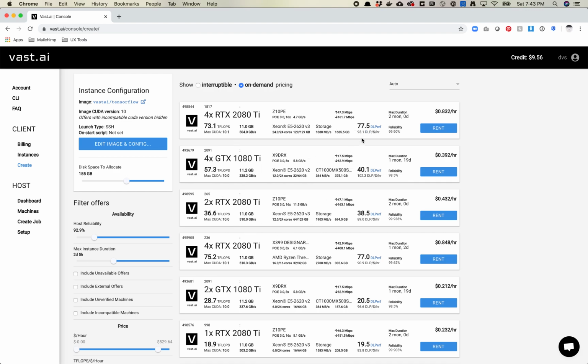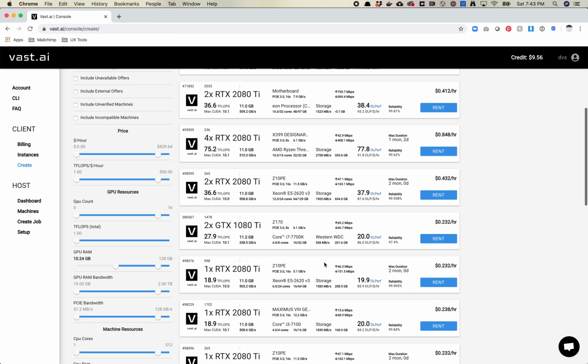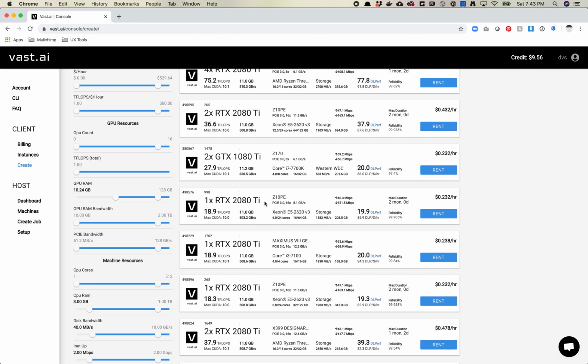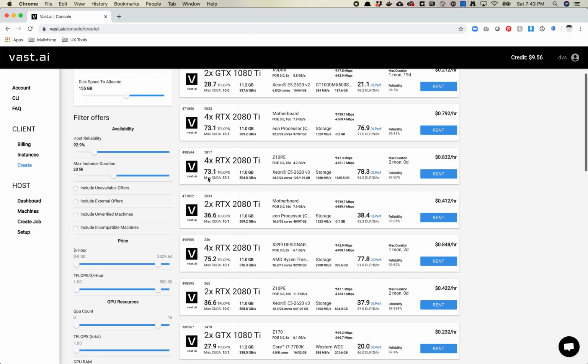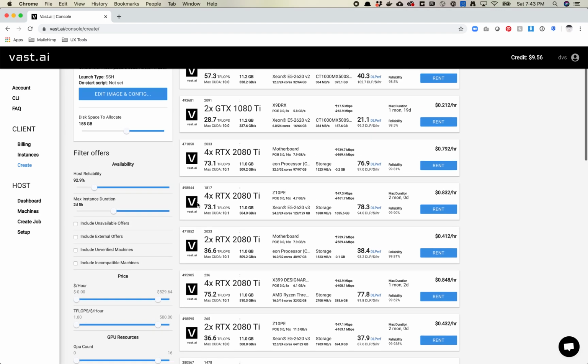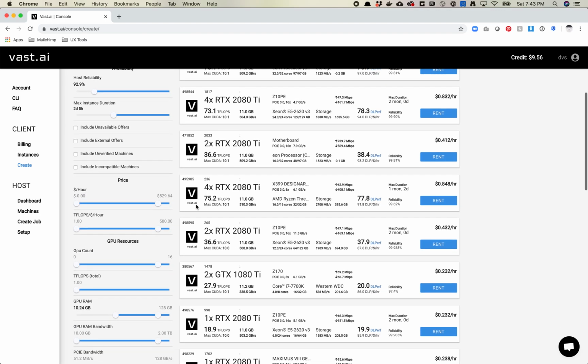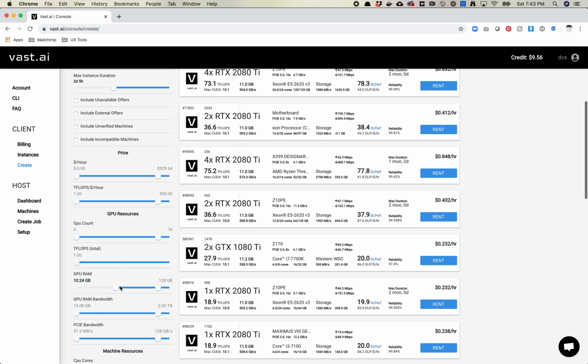But anyway, there's a way to look at this. This is your interface. It auto suggests what machines you should get. What I generally will do is click on this and go to DL perf per dollar per hour. This will generally tell you what the best machines are at a per price level. If you've never messed with multiple machines, you might just want to look at the 1X and go for that. Other things that are really important to keep an eye on are how many gigabytes of GPU space it actually has. If you're doing StyleGAN, I generally don't recommend anything below 11 gigabytes. You can set that over here in GPU RAM.